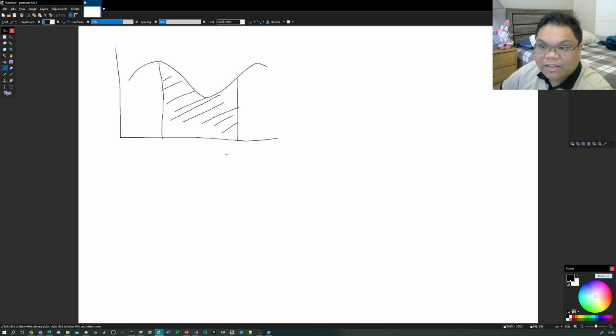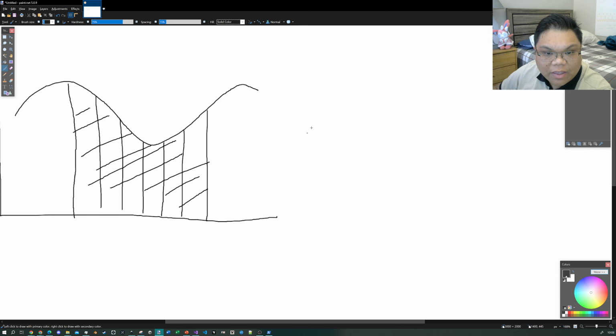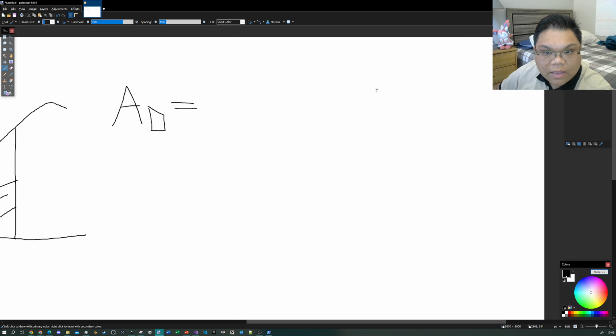In calculus, what we can do is divide the whole curve into a series of strips. And the areas of these strips can be approximated as either rectangles or trapezoids. When we take the area of a trapezoid, what we need to do is, if we have a trapezoid here, it's going to have 3 lengths that we care about.